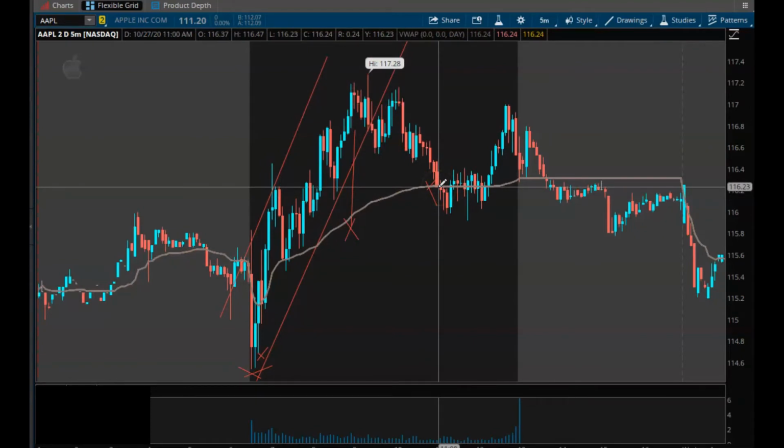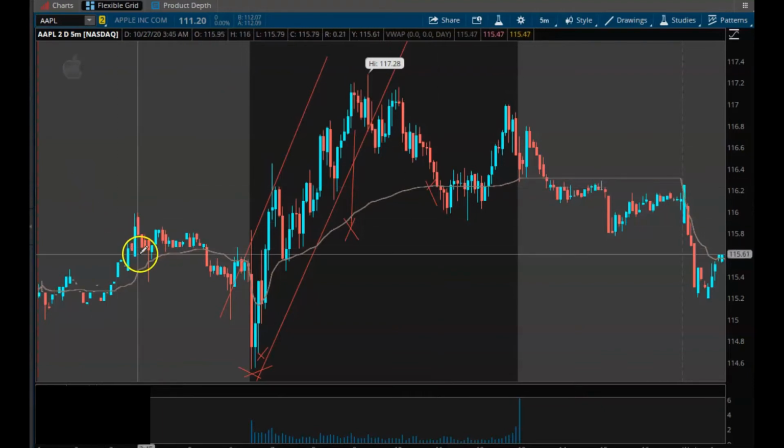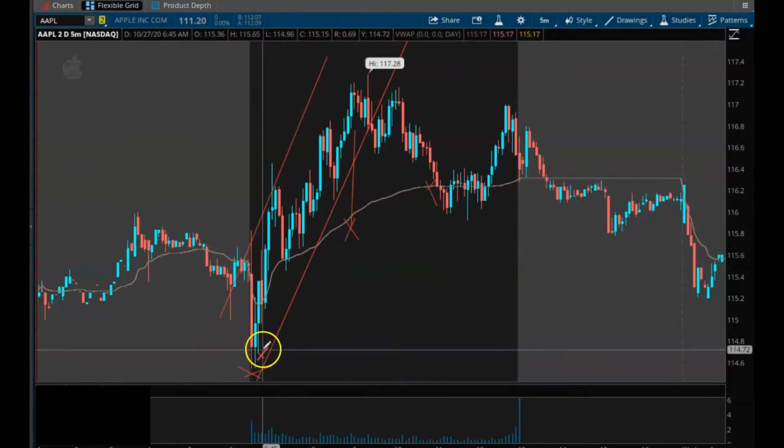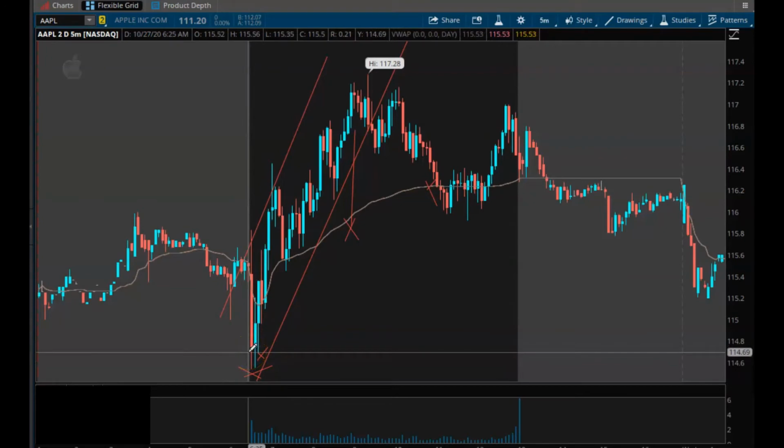So using it as a target when you're reversal trading is a great way because normally that's where it will come back to. The second type of trading strategy to use with this as well is buying it or shorting it once it has reconnected with the VWAP. So there's a couple of trades here I'll show you just on this chart. Let's say you did not take this trade. It just didn't set up. You overslept or you were too slow like I am sometimes.